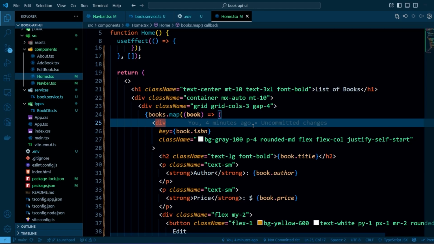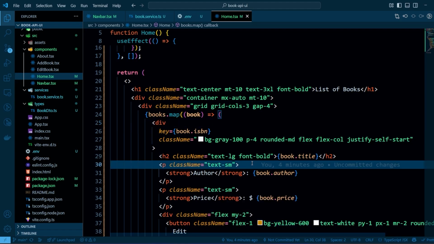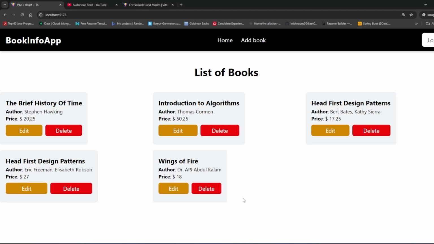Okay, uniquely by the React. So that is basically what we have done. Now the next part will be to create or design the add component, edit component, and to see how deletion can be done. Okay, so this is the stage we have reached. So in the next one, we'll try to complete add, delete, and edit.